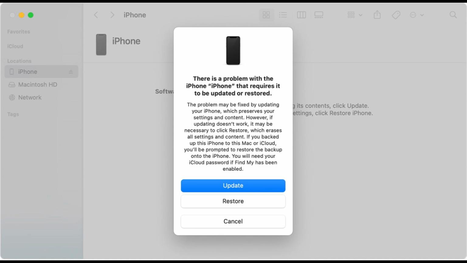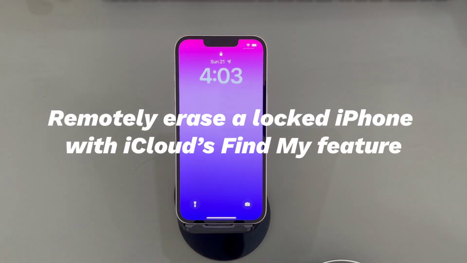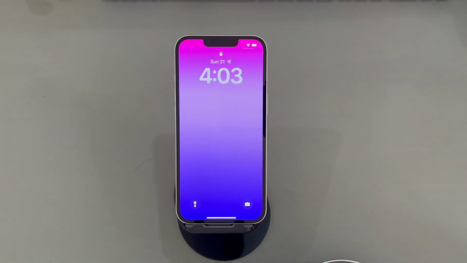Finish the following on-screen instructions until the restore process is started. The whole process might take at least 1 hour to complete. Please wait patiently and remember to put the iPhone back to recovery mode if it exits during the restore procedure. After the restore, you'll see the Hello screen, which is the very beginning screen you'll see when you first got the device. Now, the inactive Apple ID is removed successfully. Just follow the Setup Assistant to set up the device from scratch to get out of your Apple ID trouble.